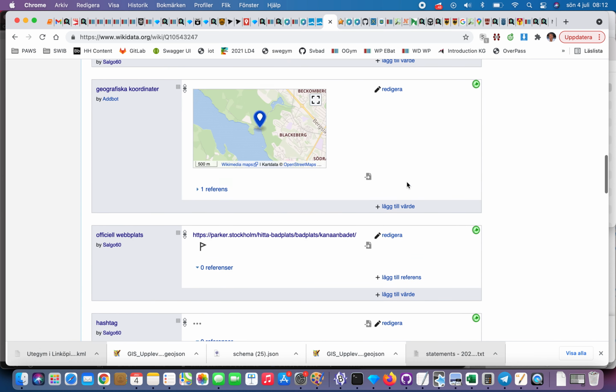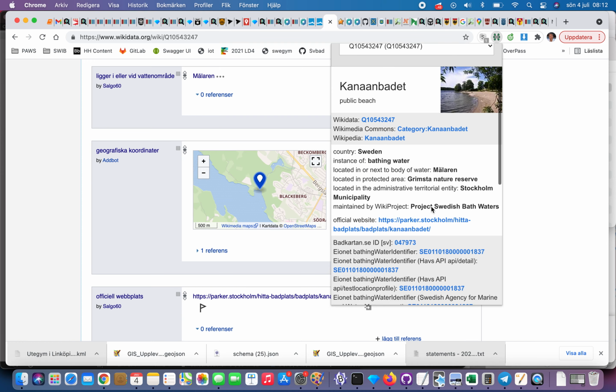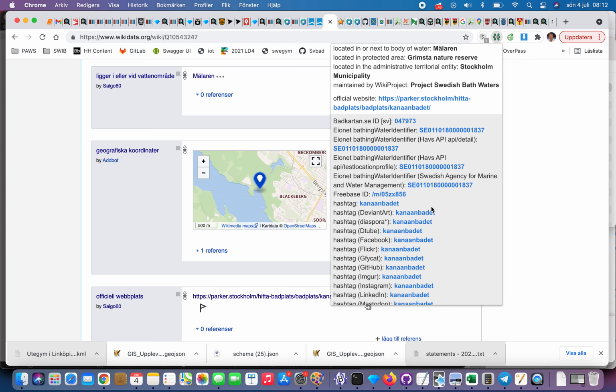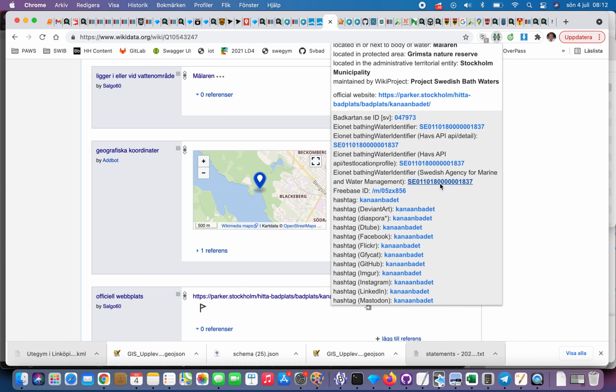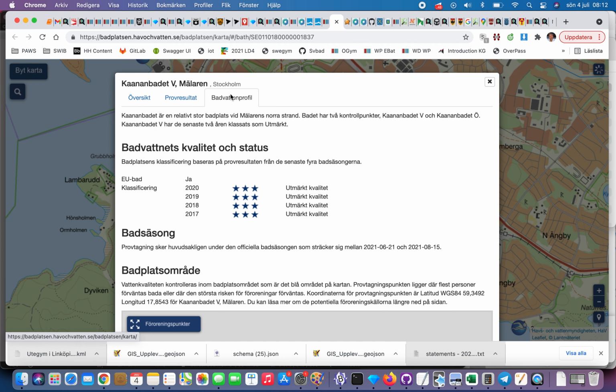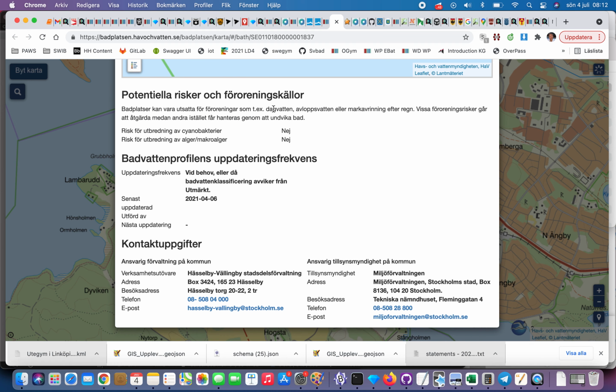The cool thing here is that if we jump to the Swedish site, this one. Now it looks okay, but they had problems with pollution and so on.